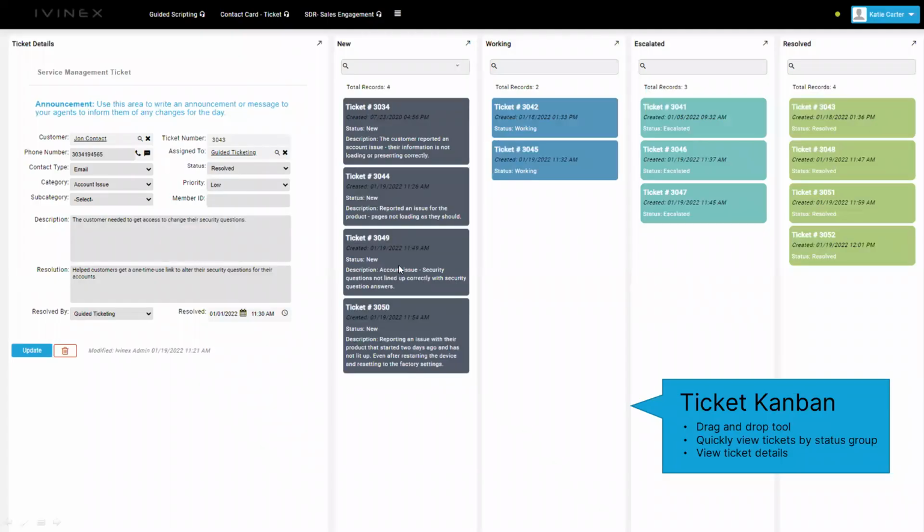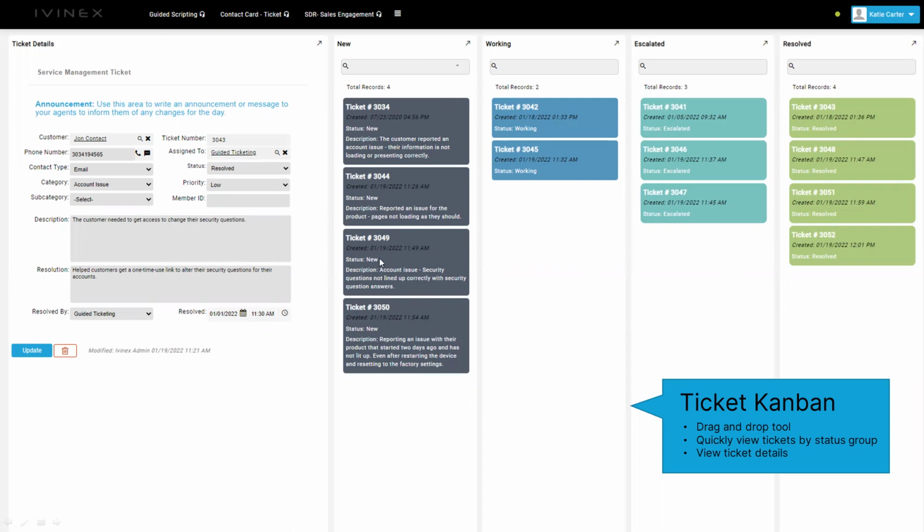Then let's look at the ticketing Kanban. This basically is a representation of, are we dropping the ball? You have that anxiety of, are we dropping the ball? Are we getting to the customers fast enough? And so you can see here, you've got dates and times, which is how are we getting to the customers fast enough? And then what status are they in? So you as a manager, you can quickly have a stand-up meeting with your team and say, hey, where are we at on this ticket? Where are we at on that ticket?